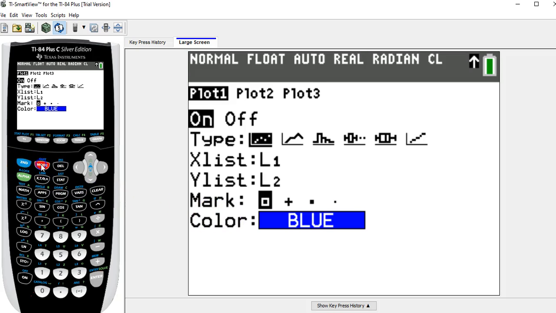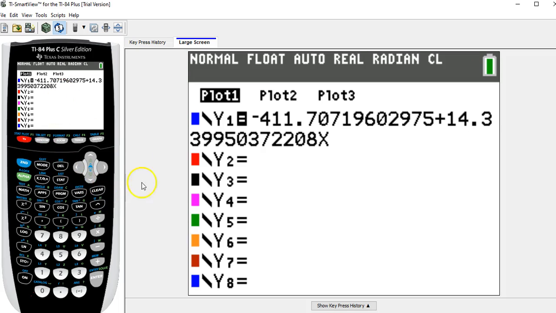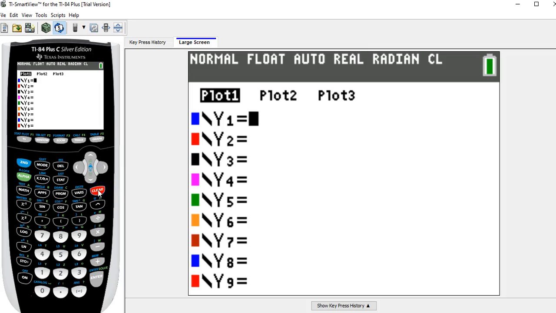So if I quit, and now go to the y equals menu. Let me clear that out, because I don't want to graph that equation that was in there. But notice that plot 1, you see how it's highlighted? That means the plot is turned on. Once you have it set up properly, if you arrow up there, which I just did, and hit enter, that's a toggle to turn it off. See, I get out of there, it's off. If I go up there again and hit enter, that's a toggle, and now it's on. So you want to make sure it's on.